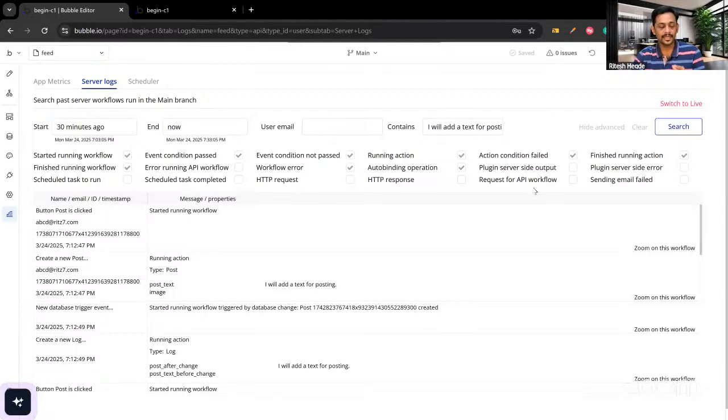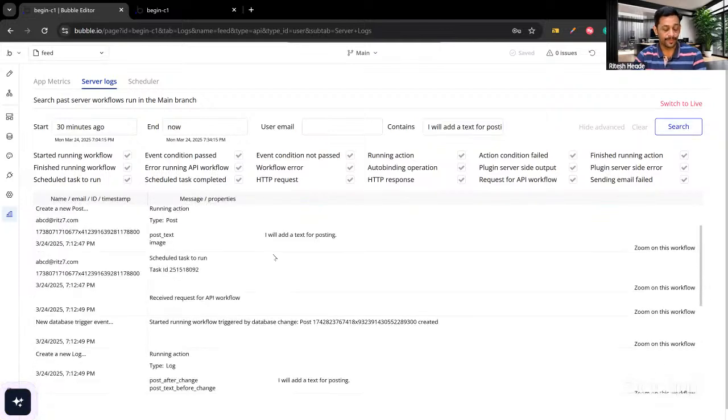If you feel that whatever you are looking for is amongst these things which are not ticked, then you can tick them. And if you don't know what it is, but you only know that it's not working and you don't know why, then tick everything and search for it.